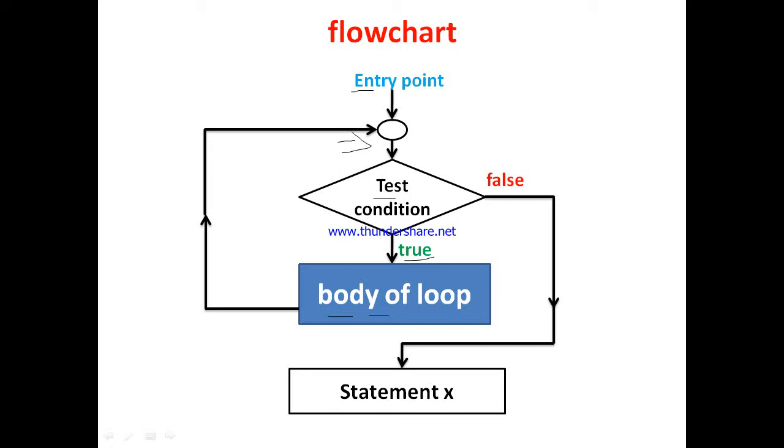Now we can see here a loop is formed, and this loop is executed again as long as the test condition is true. But when the test condition becomes false, the loop is terminated and directly statement X, which is present outside of the body of the loop, is executed.